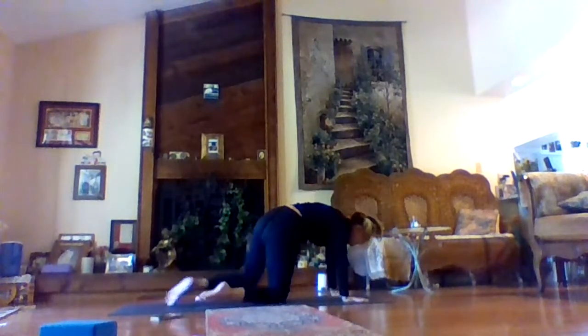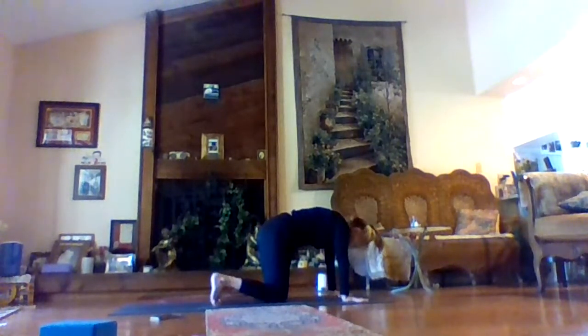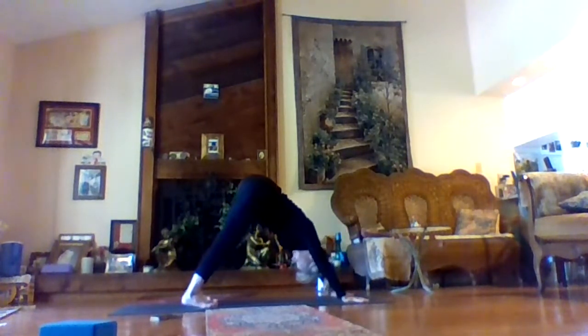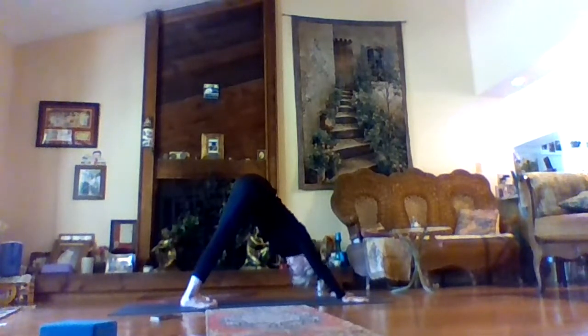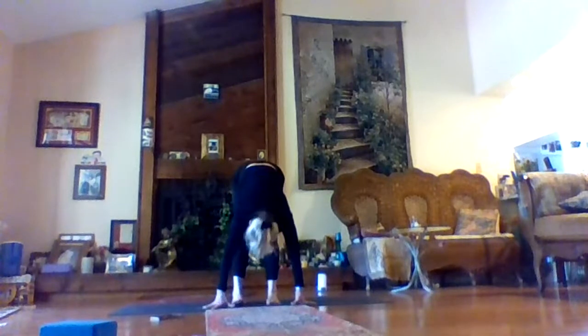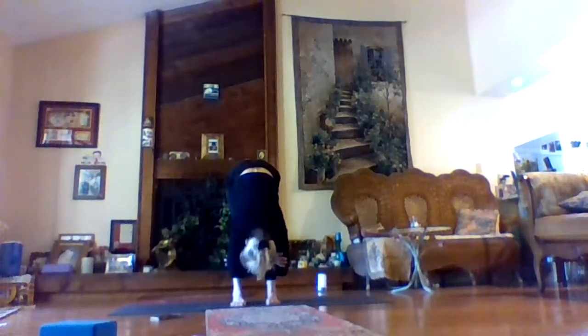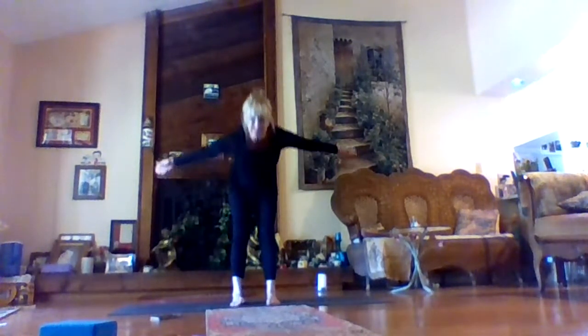Coming back down to all fours. Take a breath here. Coming to standing, curling the toes under. Press back, lift your knees, and the head is down, downward facing dog. Head off here. Look to your hands and walk up. Hang a bit here. All ragdoll loose. Press out, flat back, and inhale yourself up.